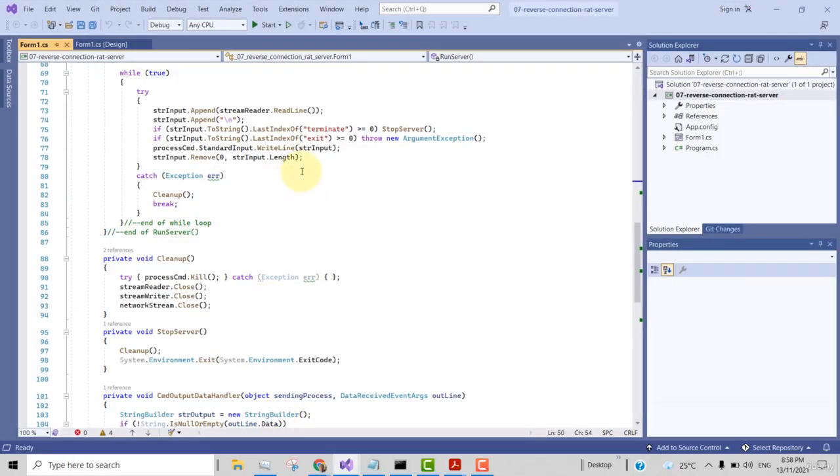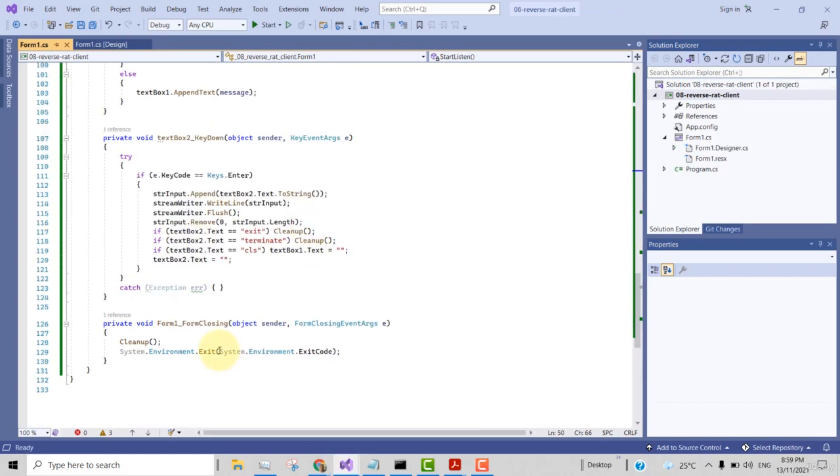So when the server receives the terminate command, we are now in the server part. The server will call stop server, and stop server will come up here, clean up itself, and then call the exit function, which will then shut down the server. Right? So that's how the server part works. That's how the terminate command works.